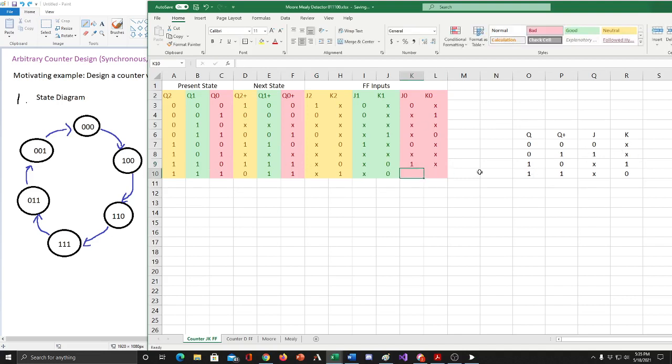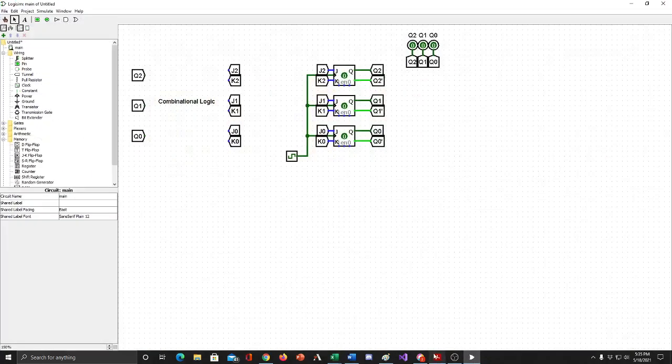And 1 to 1 is an x0. So this information is all that we need to generate our situation in Logisim.